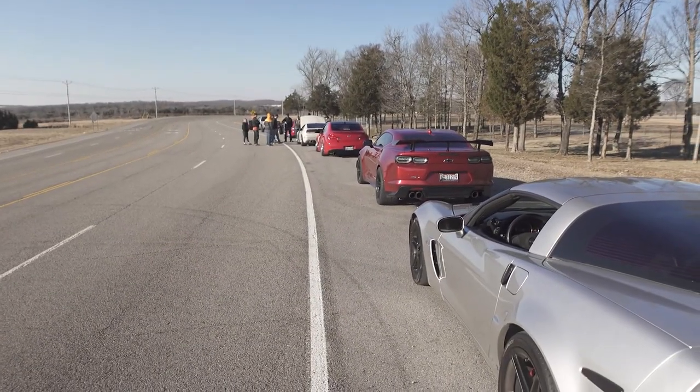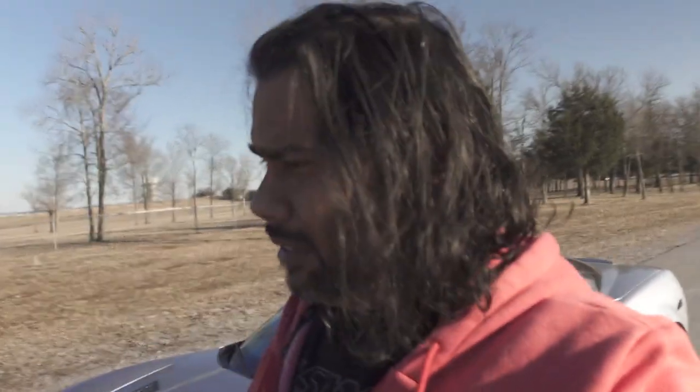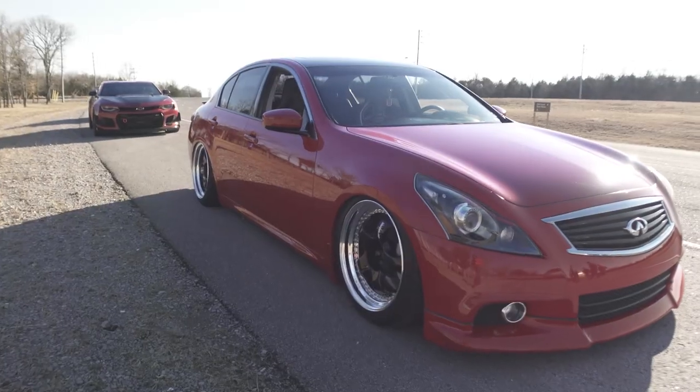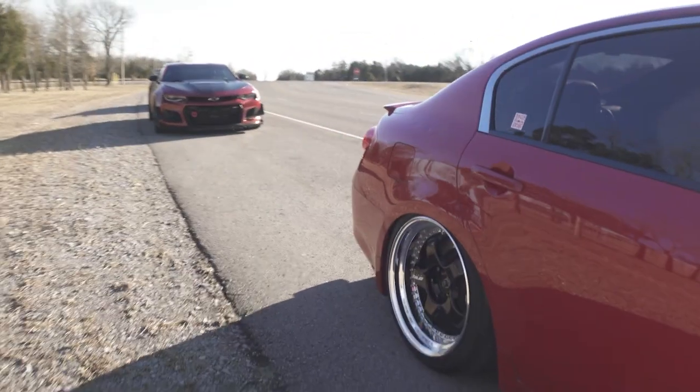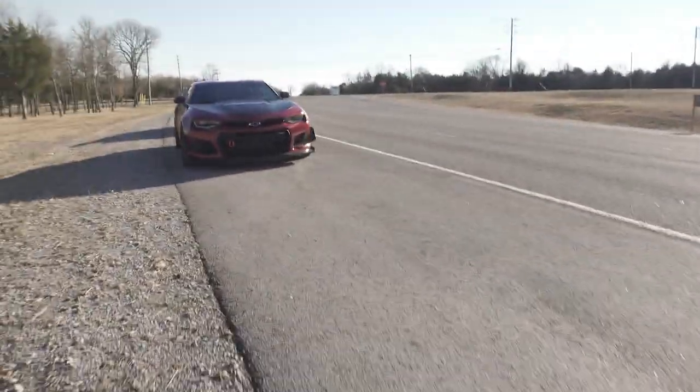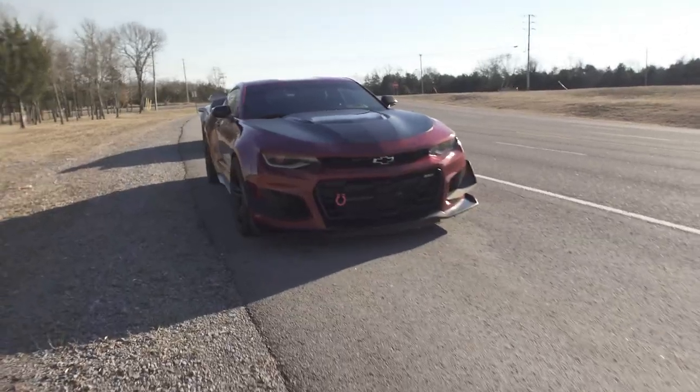Right now we got a huge line just chilling. A bunch of different strokes, a bunch of different folks, and we're all hanging and chilling. Everybody's checking out Billy's TT. It's pretty awesome. I think there are more people coming. Holy shit, people just pulling up and hanging out. That's cool. Yeah, the red, you've seen that thing, all laid out. I gotta get it and show you guys how it looks while it's actually at ride height.